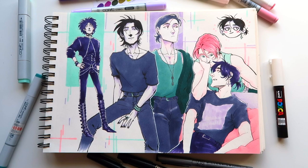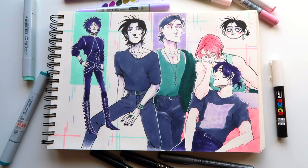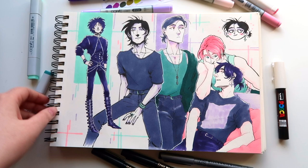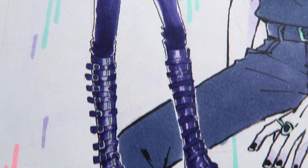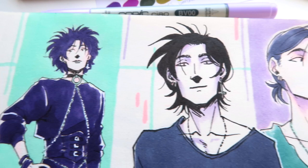for my camera, so I guess this is how I will leave it. But it's fine. I'm actually pretty pleased with it, and the colors fit pretty well together, I think.